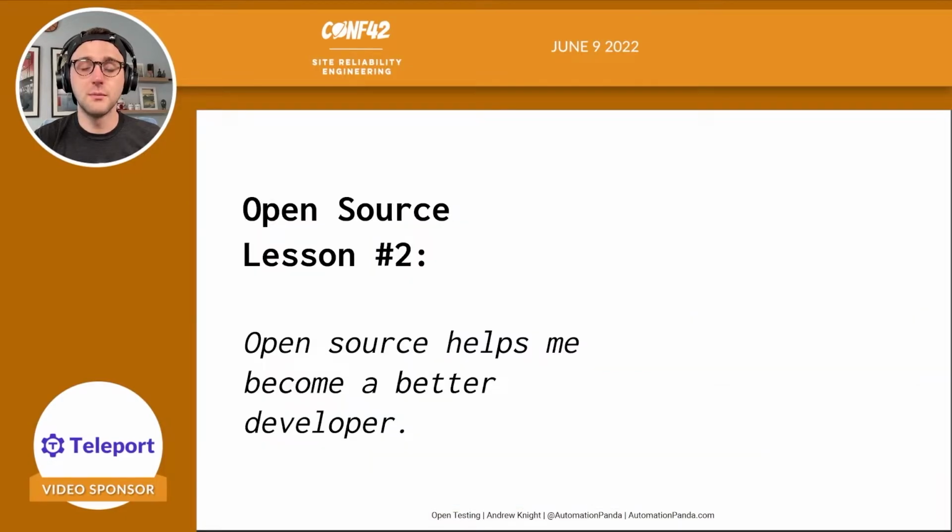Open source helps me become a better developer. I could have written my own test framework, but that would have taken me a lot of time. JUnit was ready to go and free to use. Plus, since several individuals had already spent years developing JUnit, it would have had more features and fewer bugs than anything I could develop on my own for a college project. Using a package like JUnit helped me write and run my unit tests without needing to become an expert in test automation frameworks. I could build cool things without needing to build every single component.